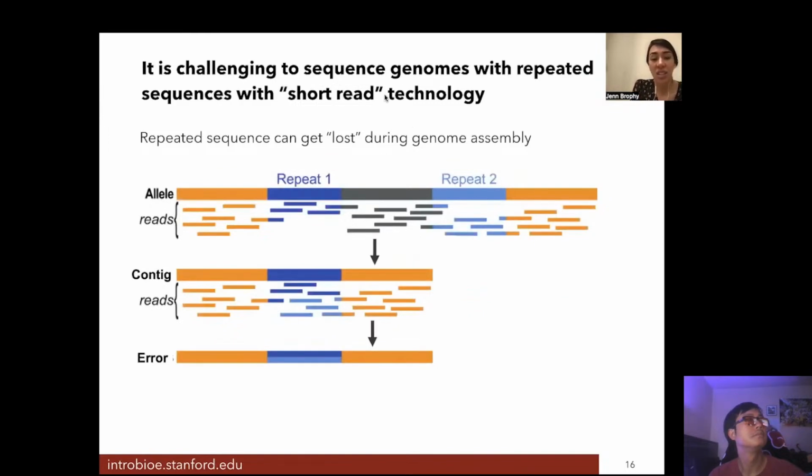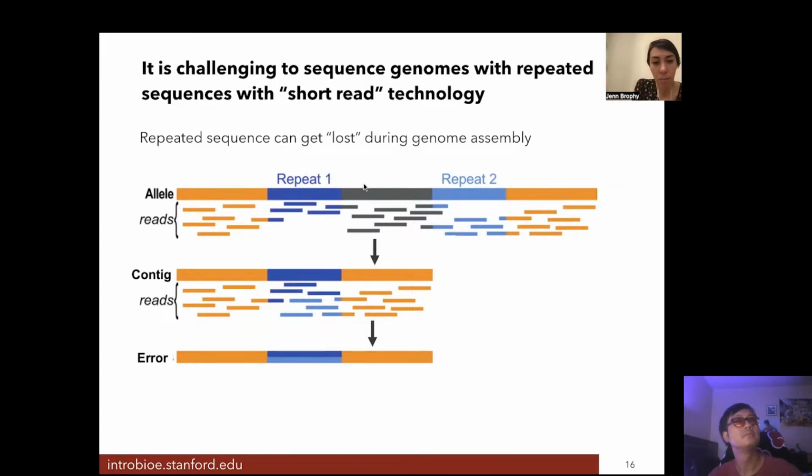Okay, so it can be challenging to sequence genomes with repeated sequences using this type of short read technology. When you're only getting sequencing reads that are 75 to 300 bases long, then you have a hard time figuring out whether repeated sequences are real or not. So here's an example where you have a genome, let's say it's mostly orange, and all of the orange is unique sequence, right? That sequence that's only appearing once in the genome. But you have this repeat region where there's a segment, maybe several hundred base pairs long, that's identical to another segment in the genome. And in between them is some unique sequence.